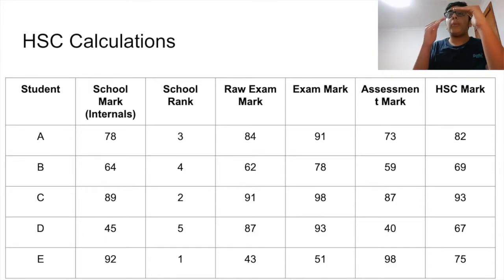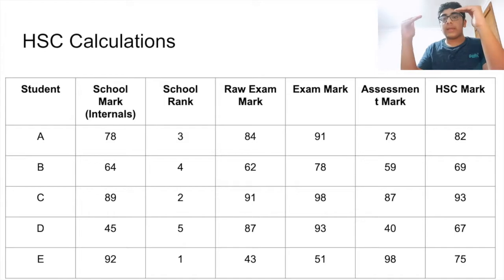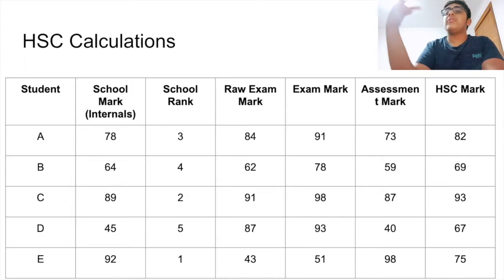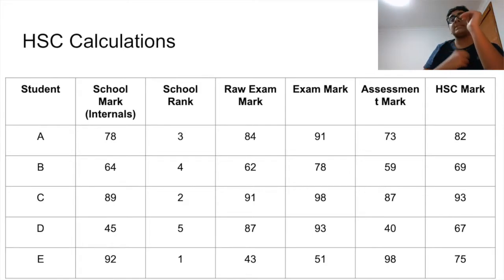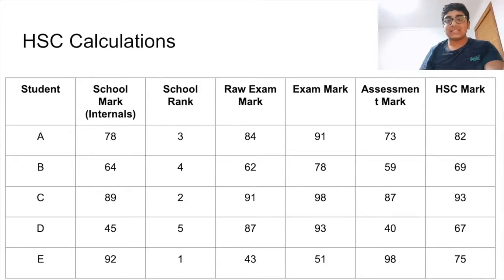Yeah, so your mark is actually aligned to a specific exam mark, right? So they'll go down the list and they'll see which person meets the criteria for a band 6, the lowest person that meets the criteria for a band 6. That person, let's just say they get a 78. Yeah, let's just say the raw exam mark is 78. Then that person's exam mark will be 90. That person has met the criteria for a band 6 and their mark will be a 90.